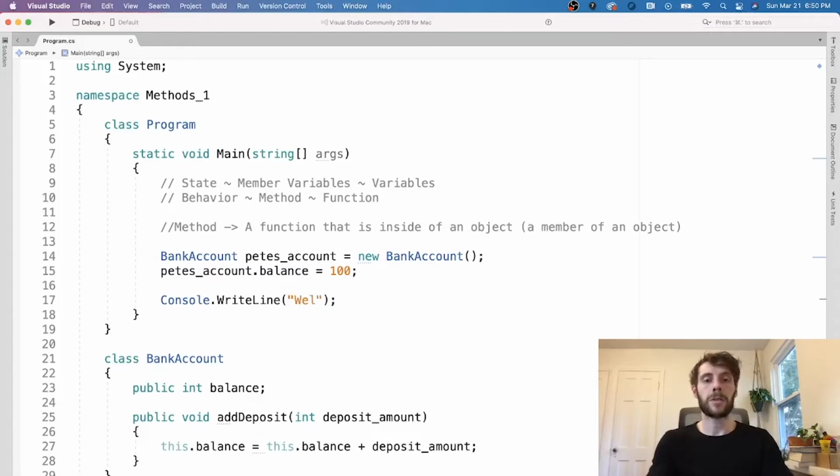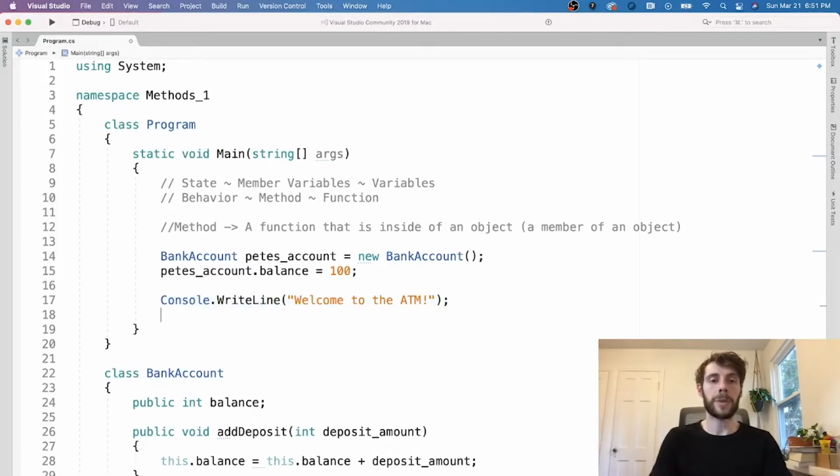And we can say, welcome to the ATM. And let's copy this and say, your current balance is, and we'll print out our pizza account dot balance.